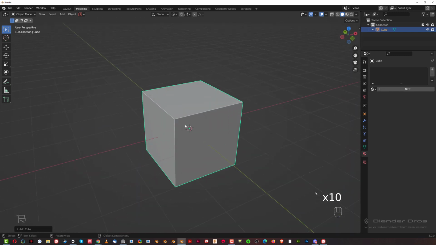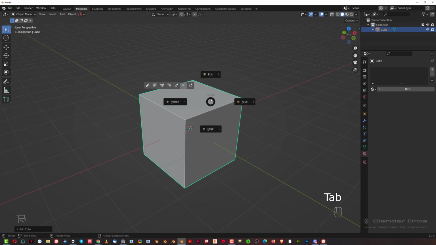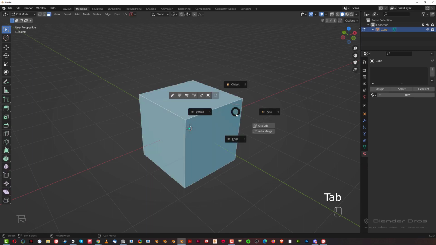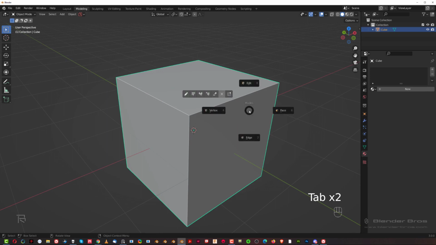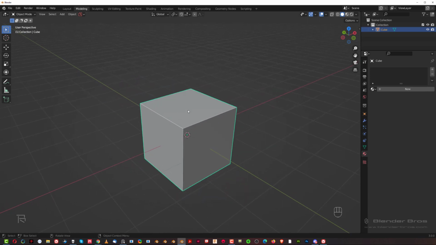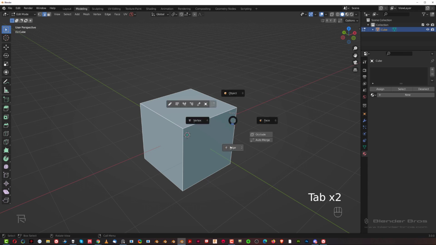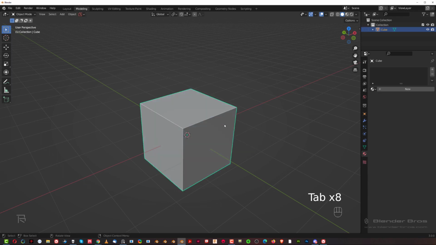Now in terms of modes, so edit, vertex, edge, and face, we're gonna be using Machine Tools, and it works exactly the same as this previous view pie. So you don't have to press Tab and then 2, you know, it's just tedious, right? To change the modes, just like in vanilla Blender, we're gonna be changing them quite quickly. So if you want to go from object mode directly to edge, you can do this very quickly. You simply press, move your mouse, release, press, move your mouse, release. Okay, and you can do it very quickly once you remember where the keys are.